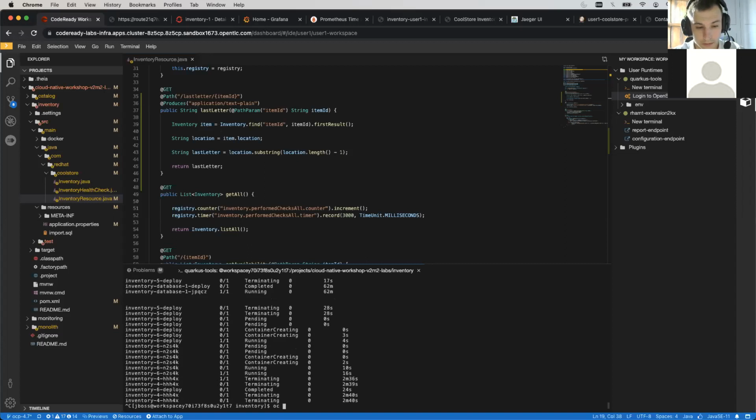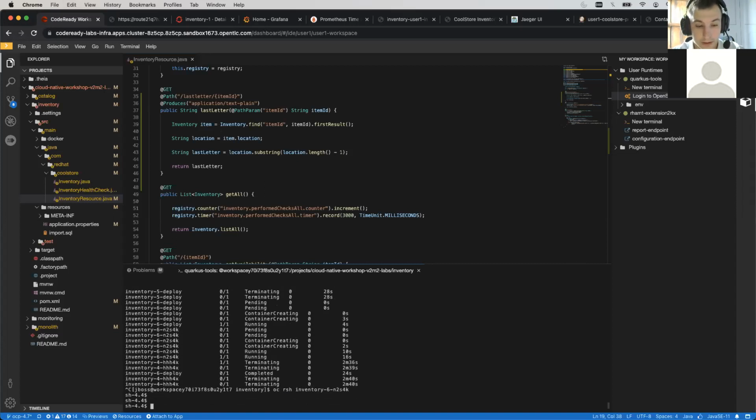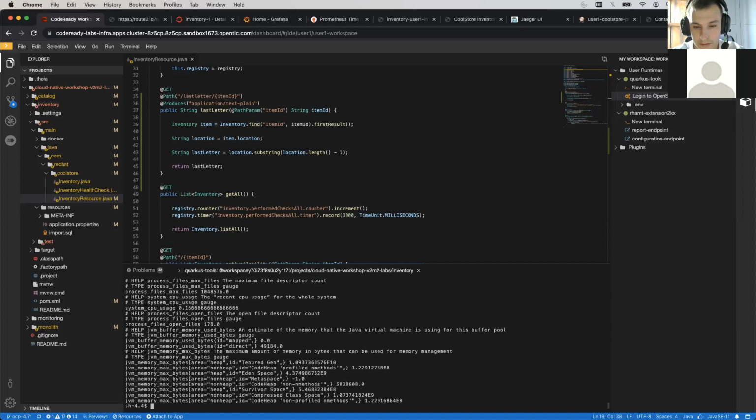It is possible to enter a container by the command rsh and use the pod name. And since it only has one container, we are right now inside the inventory container. So if I do a curl to http localhost 8080 and then q/metrics, I see some metrics back.